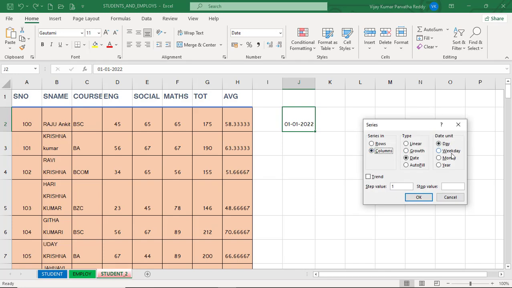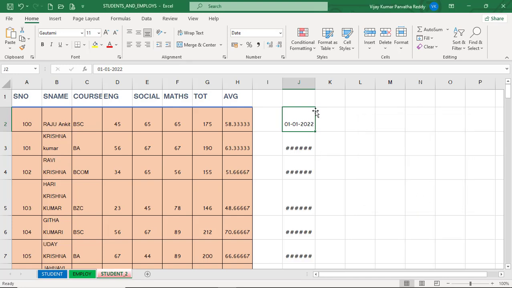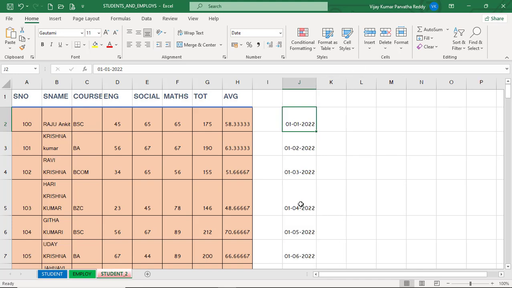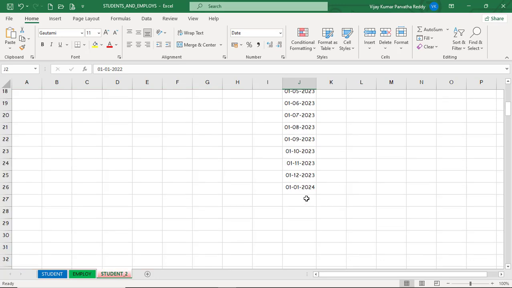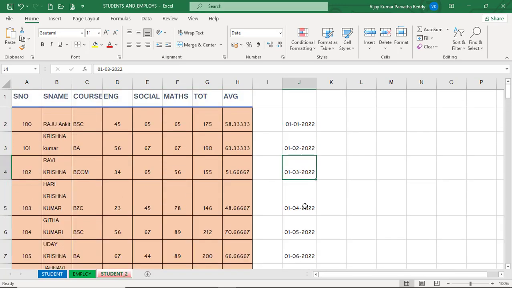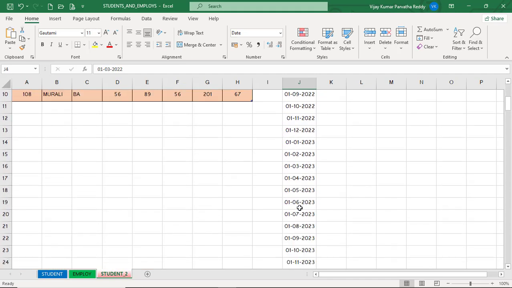Row wise means horizontally it will fill, column wise means vertically it will fill always. If you are getting hashes like this, it means the column is not wide enough to fit the data. So in that case, you double click here, and automatically you will get the values. See, month by month it is showing, first month, second month, third month, like that it will generate.